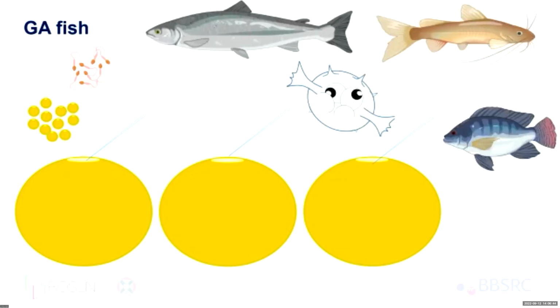And so we have modified salmonids, we have catfish, tilapia. Biorender didn't have a pufferfish, so I drew that. There's red sea bream as well. So there are a variety of species now that have been successfully genome edited in fish. So the technology does work extremely well in this sphere.